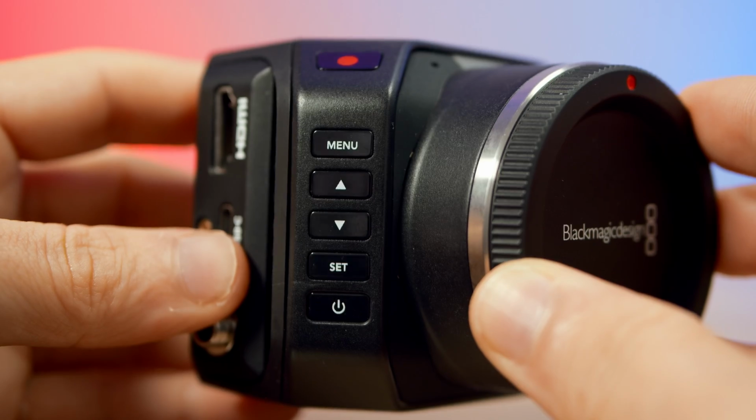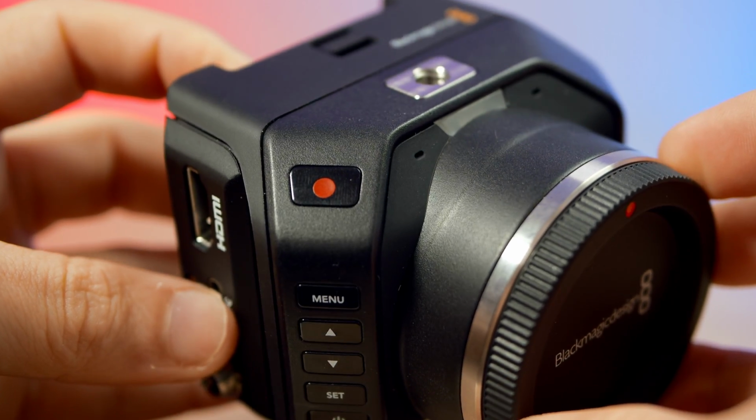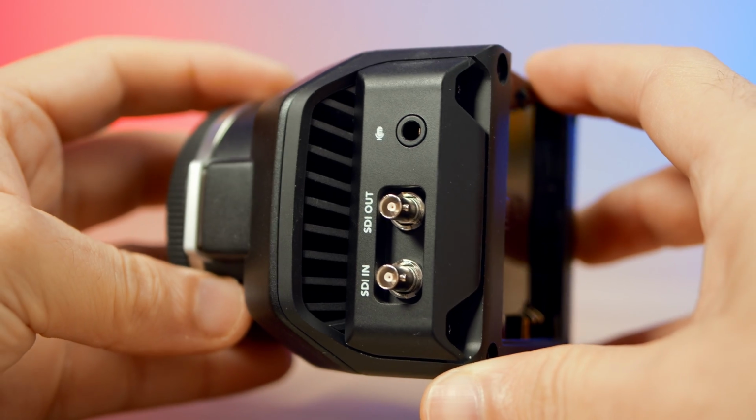And that is what I'll be doing in the second half of this video. I'm going to give a full breakdown of the studio setup that we've got here. But in the first half, I want to give a bit of an overview of what the Micro Studio Camera 4K G2 is and everything that you need to know about it. So let's head back to my studio now for that.